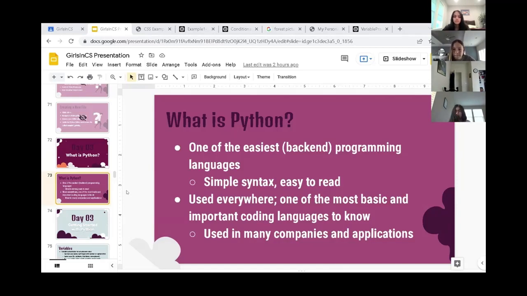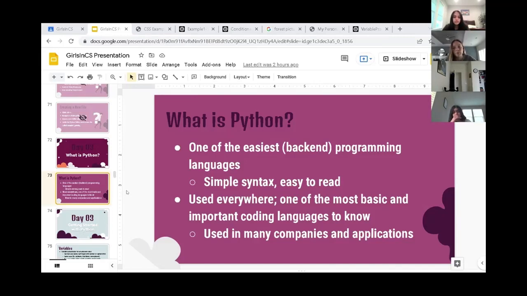A recap from the first class: when you click a button, the button is the visual aspect of the website, created using HTML and CSS. When you click the button, it takes you to a page. The action of taking you to a page, what happens behind the scenes, is created using Python or some other language, maybe like Java, which are called backend programming languages.